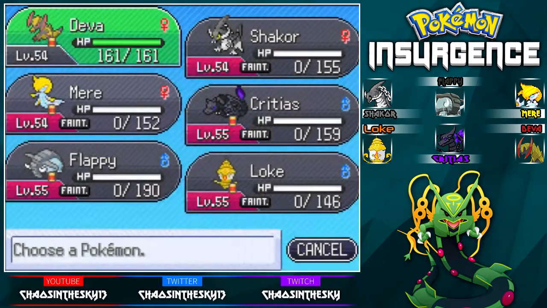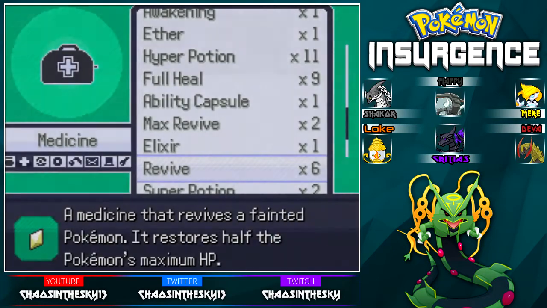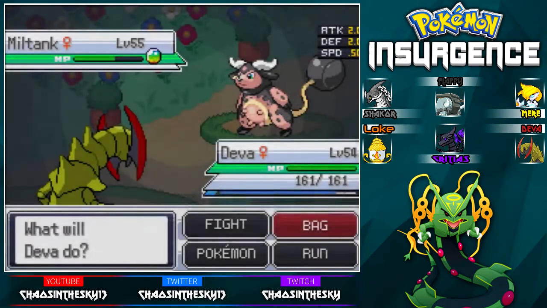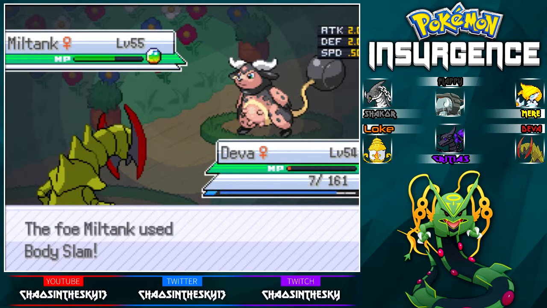I don't know. I hope this thing sets up another curse this turn so that Deva gets another turn to revive someone. I know Critias's won't do enough. I may as well revive Mare and hope that her Thunderbolt does enough or gets a para luck or something. Live. Live one. Live one!